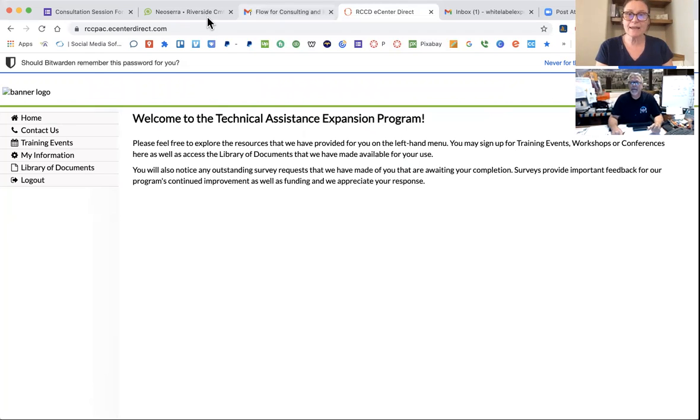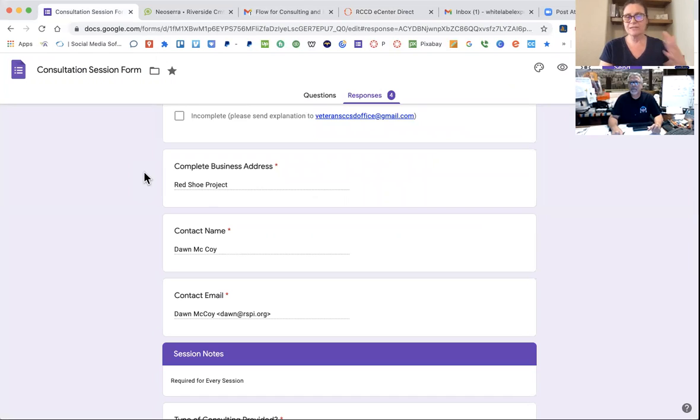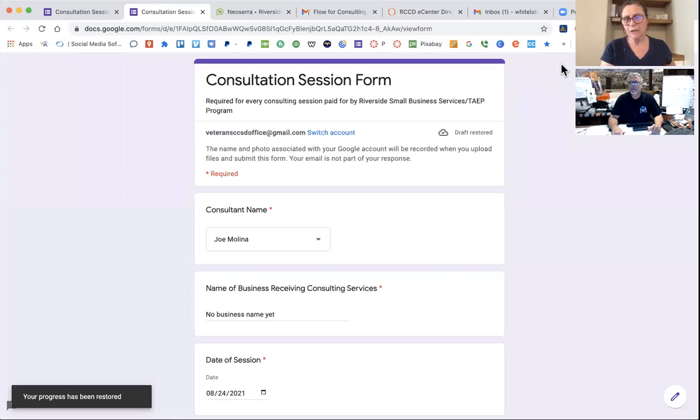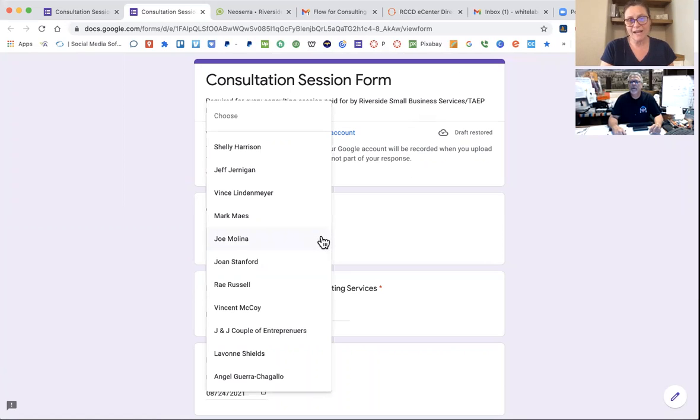So then when you are ready, after you've met with the client, say we're now at the end of the session, you're going to input your session notes. It's pretty simple, going through, finding your name. We are going to actually, right now, to the best of my ability, put in your session notes.